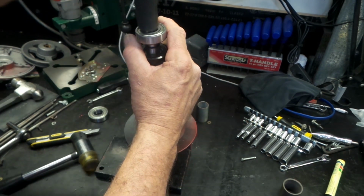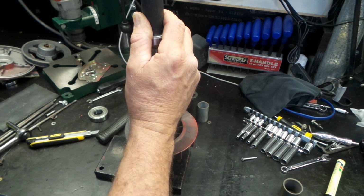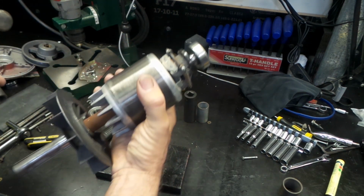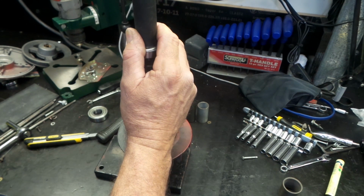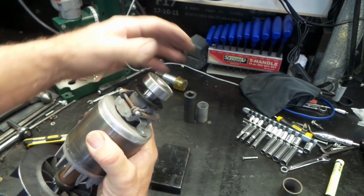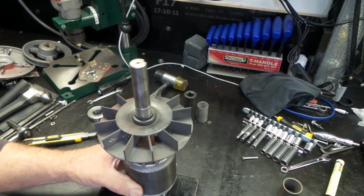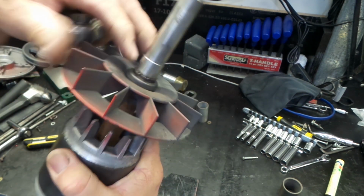What have we got here? That's it, ladies and gentlemen. Beautiful. Next one. We'll see. Might be able to do it here. I'll just pull back a bit. Oh no, that's pretty good. Alright. Same deal once again.